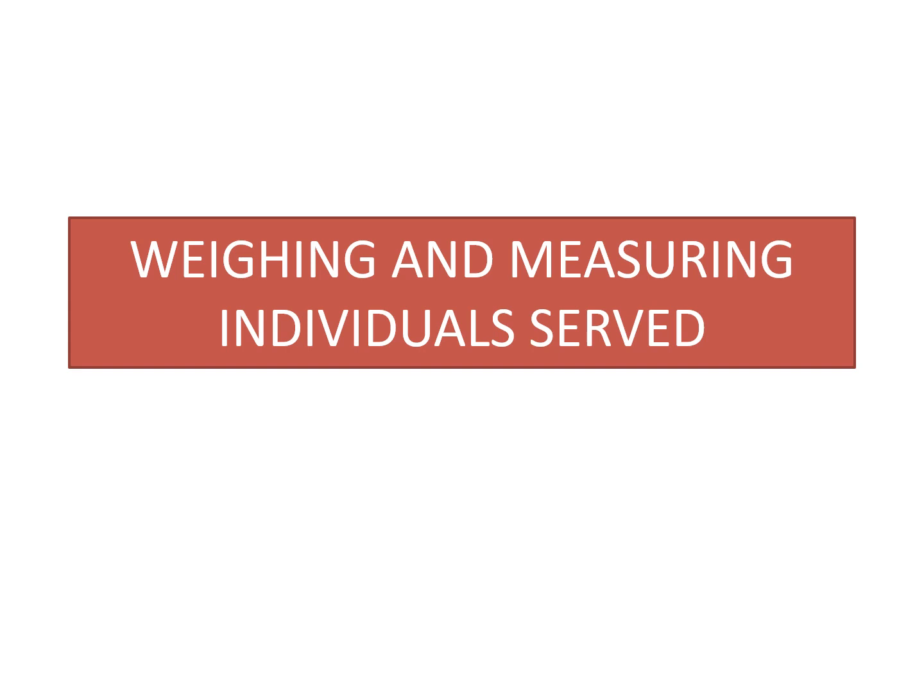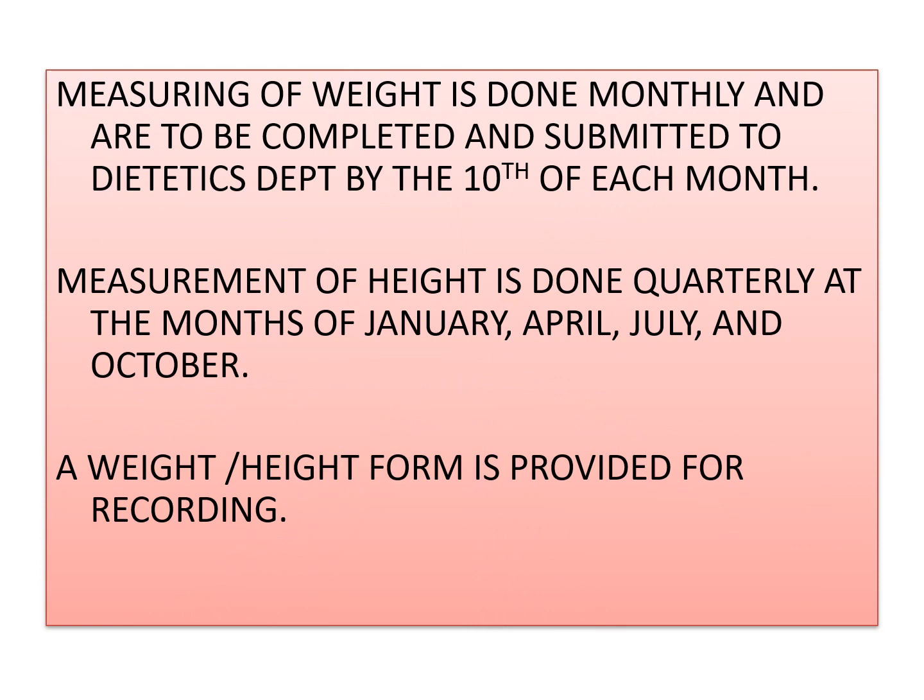Weighing and measuring individuals served. Measuring of weight is done monthly and is to be completed and submitted to the Dietetics Department by the 10th of each month. Measurement of height is done quarterly, in the months of January, April, July, and October. A weight and height form is provided for recording.